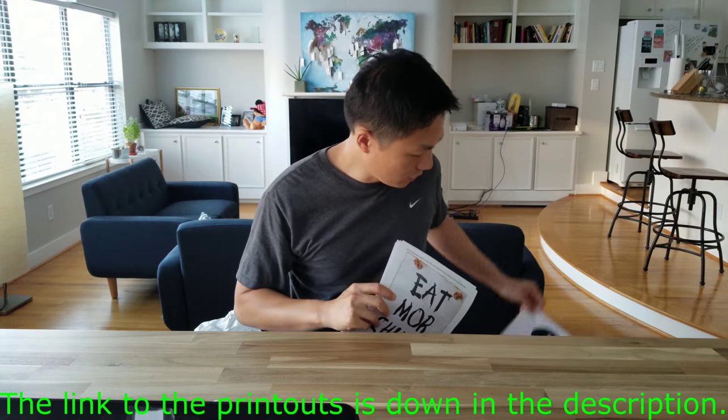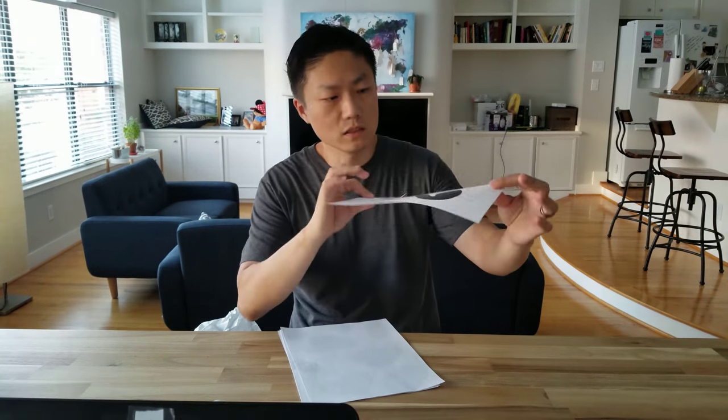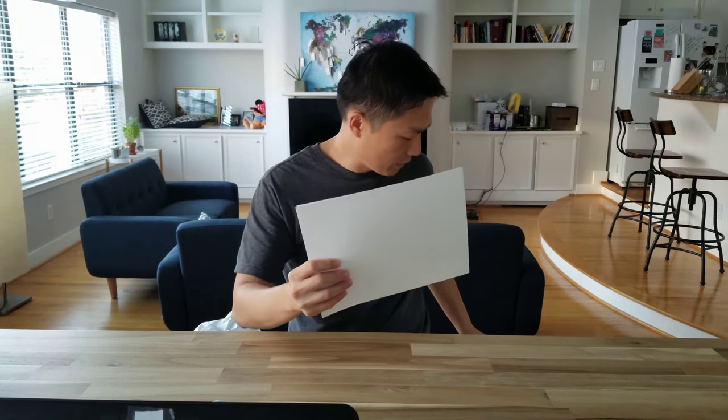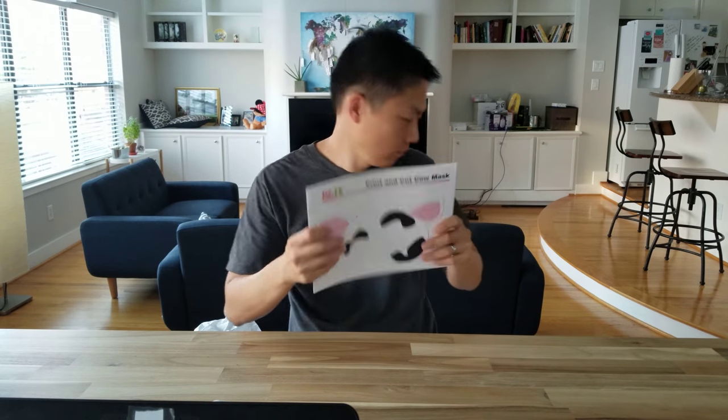And also a mask. Now this is printed off on regular printing paper, so you might need something like a cardboard paper. This is semi-hard, so you can take the mask over it, so that way you can actually wear this. Okay, let me show you how to do it.